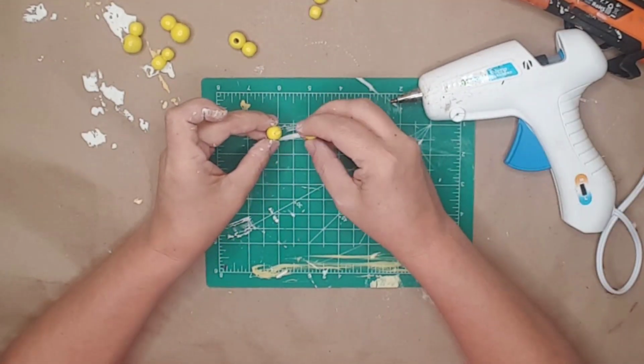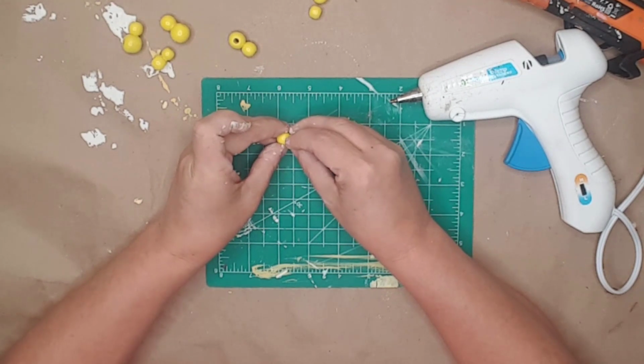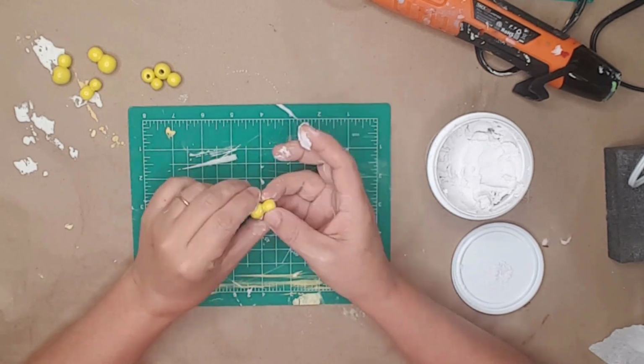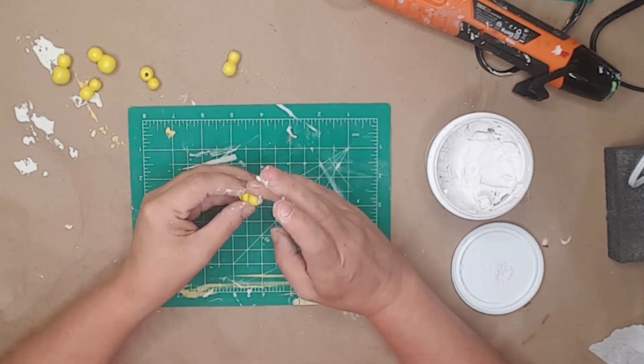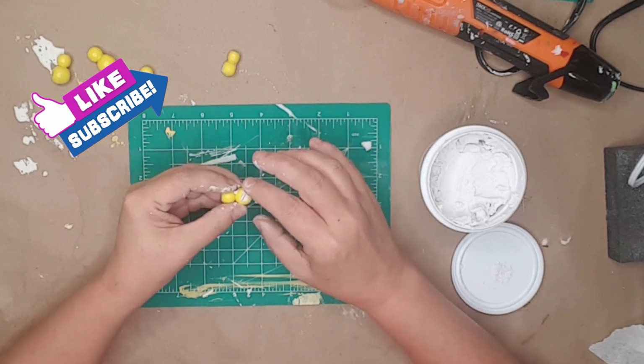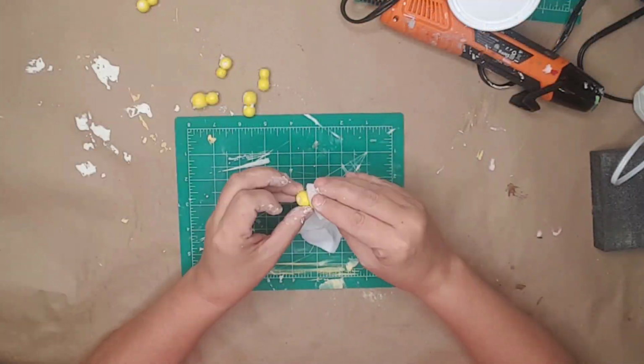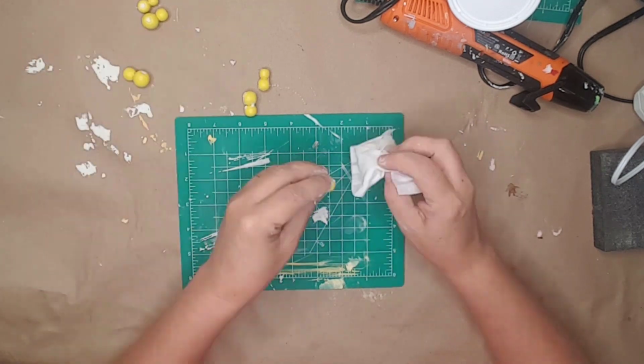I hot glued the two beads together. Once I had all the bees glued together, I used Dollar Tree spackling to fill in the holes in the beads. And I used a baby wipe to remove the excess spackling.